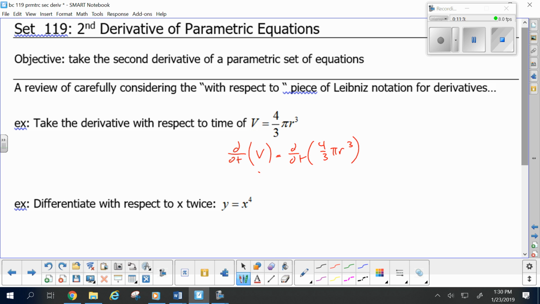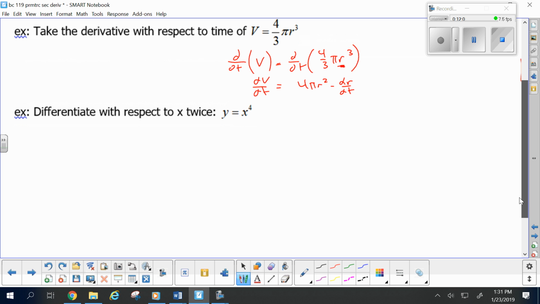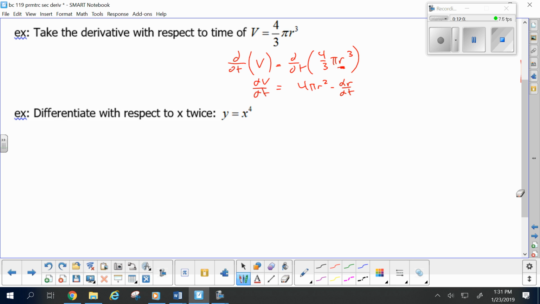When you did that, you typically wrote it this way. dV/dt is, on this side, you take the derivative. You had to learn the chain rule first. You do have this outside derivative, 4 pi r squared, but you do have a derivative of the inside. The derivative of the inside, r with respect to t, is dr/dt. All right, now, you guys are so far past that this notation stuff is all making sense. Let's just now think about this then.